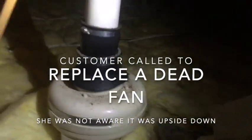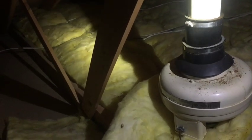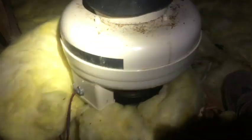We're in an attic. Back there is the entrance, and the radon fan we are replacing today is all the way here — and it is upside down. This is kind of a myth I'd always heard about: that some houses are so difficult to treat that they got radon out by actually pushing the radon out as opposed to pulling it. Therefore the fan is upside down. I've never actually seen this until this moment.